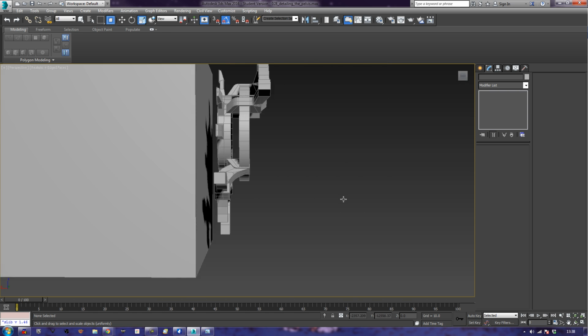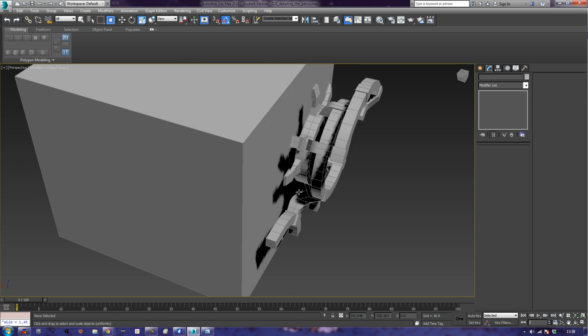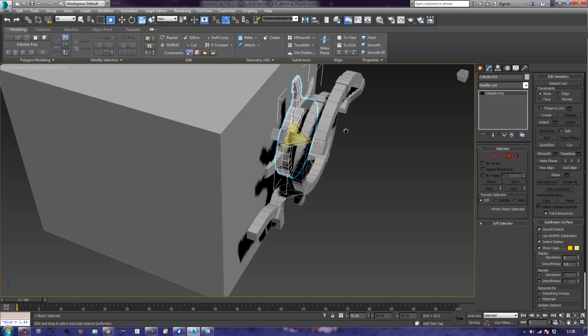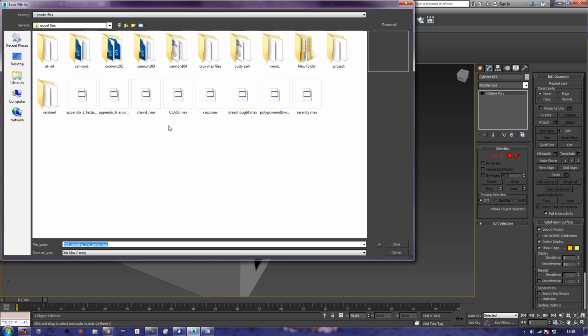So I think I'm going to start probably connecting things together. Before I do, I'm going to save my workbench. So save as, and the reason I do this is because if it breaks, I'm not going to be left crying and pooing myself.